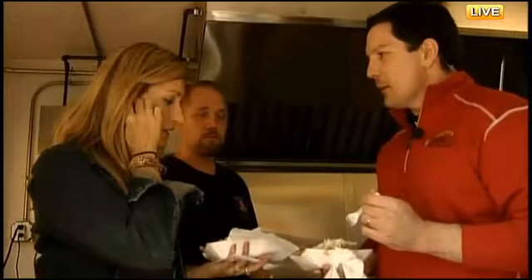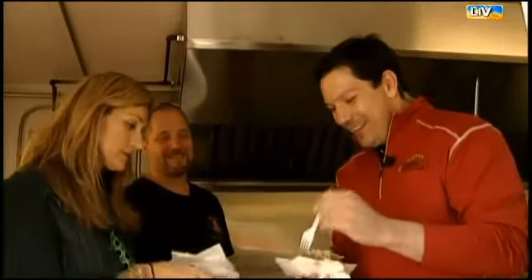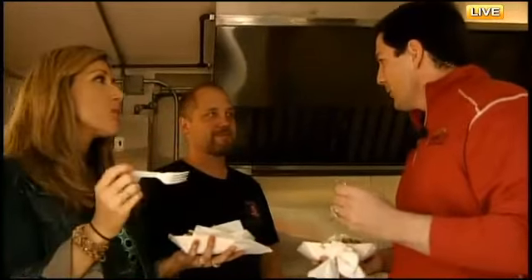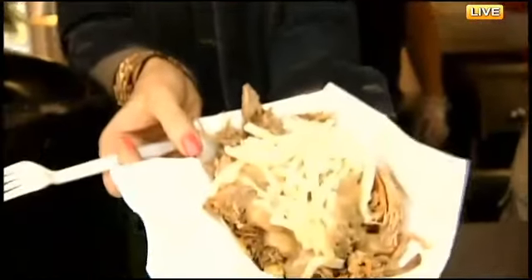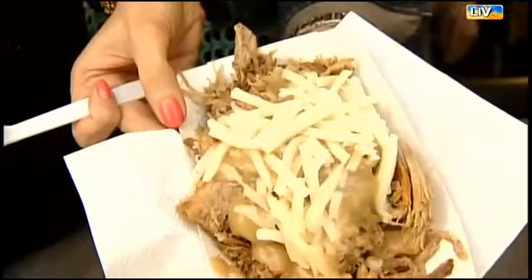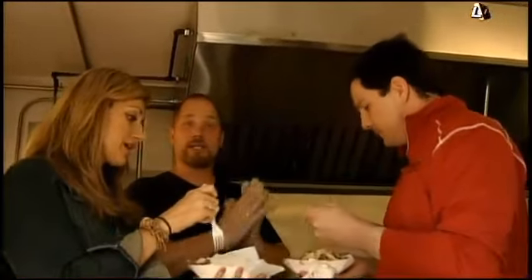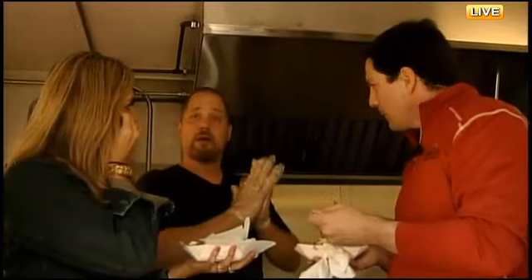Are we going to have a little eating contest here? No, you'll win. In case you just joined us, we're here at the street fair in Fargo — absolutely epic day, phenomenal weather — with Jim at Lush Lola's. Just heaven food: pulled pork braised in beer for 10 hours, cheese on top, french fries. If nothing else, get down here and have some absolutely delicious food. Jim, anything else you want to share? For all the Fargo residents who came out yesterday, we're so thankful and blessed to have you in this community. We're glad to be a part of this — and we've still got two days of the street fair left, so the weather's great.